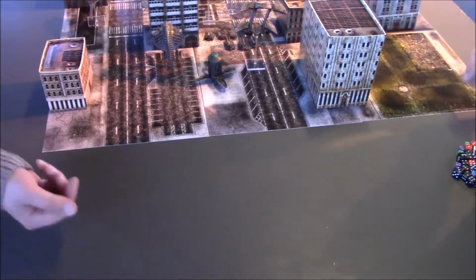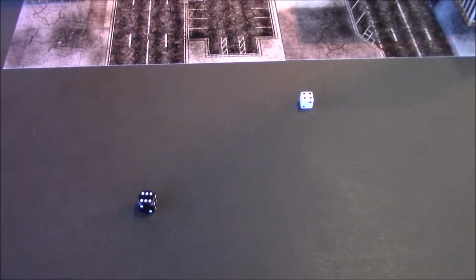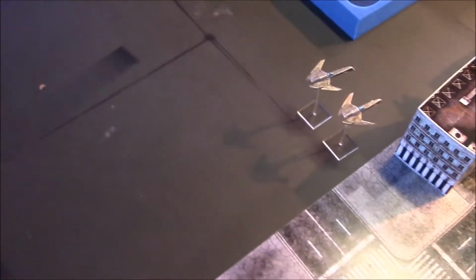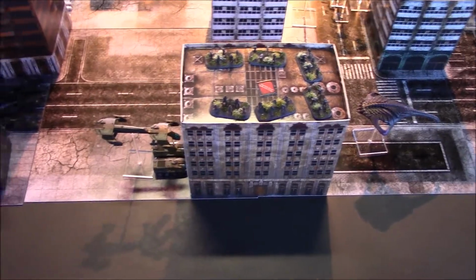Right. Here we go, gents, round 2. Let's see who wins the initiative. Okay, let's go. And UCM have won the initiative, so that means the UCM will be going first. Here we go, Interceptors roll. Let's see if they appear this turn. And the answer is yes. Nice. Here we go, UCM turn 1.